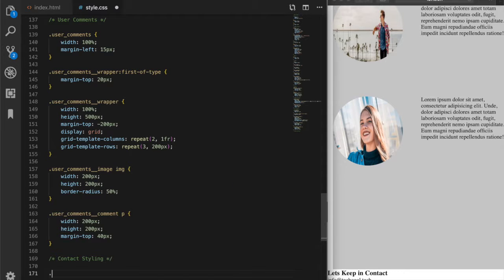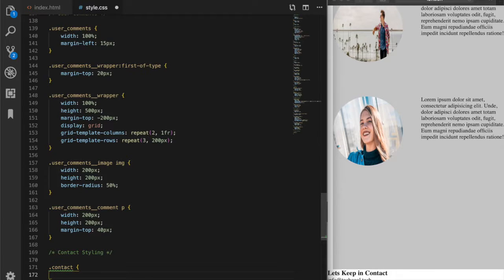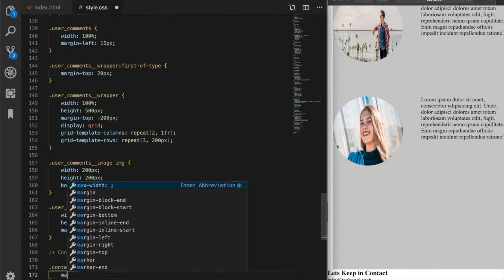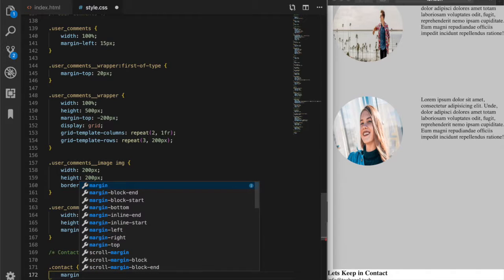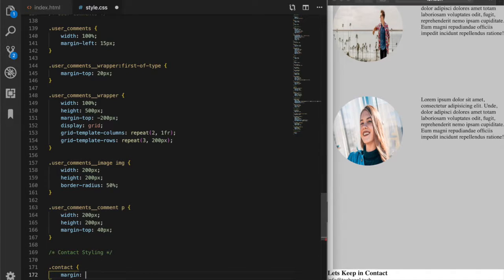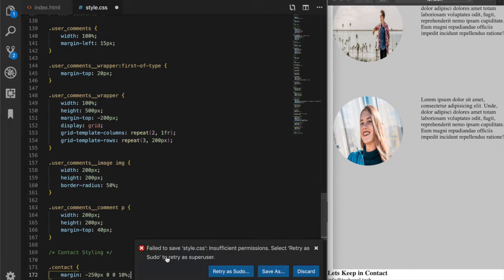And then we're going to target the contact and give it a margin top of negative 250, 0 on the right, 0 on the bottom, and then 10% on the left. Let's save that and see what it looks like now.